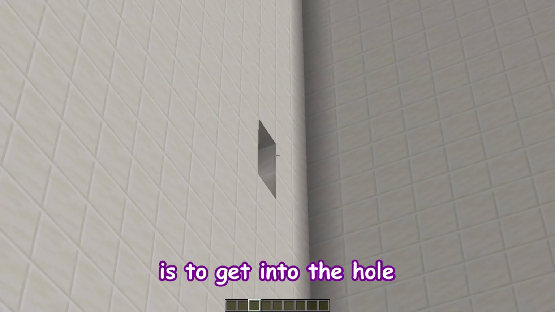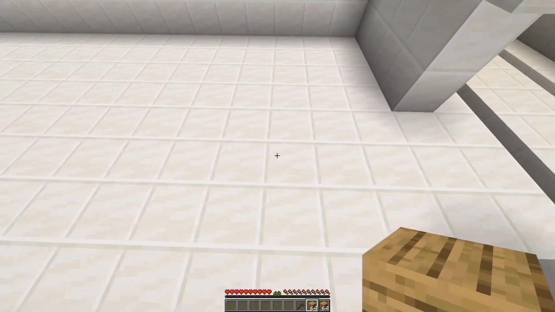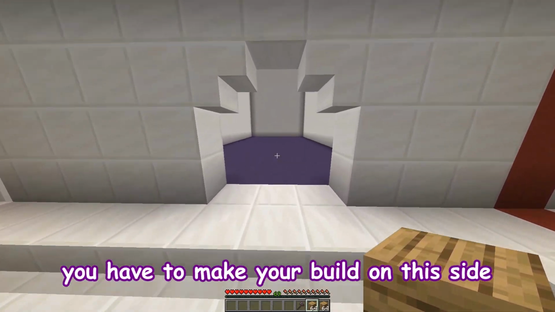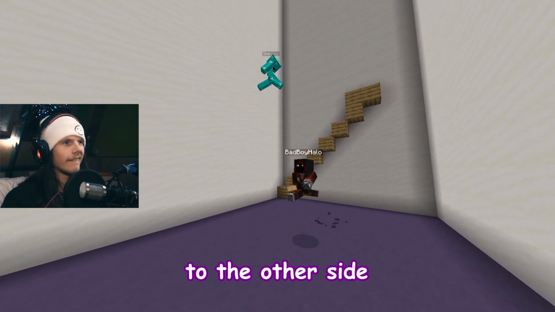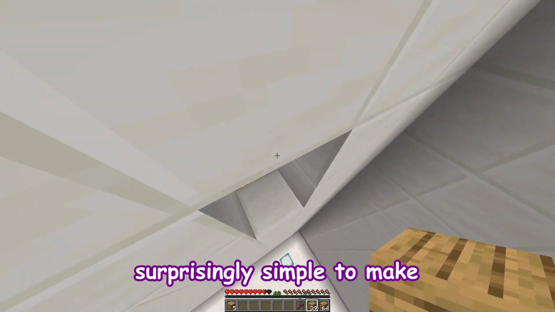The goal for this one is to get into the hole that's right over there. One problem though, you can't actually build over here. Instead, you have to make your build on this side. And then it actually gets cloned to the other side. On the other side, you actually have to make the jump to the hole. This was actually surprisingly simple to make.